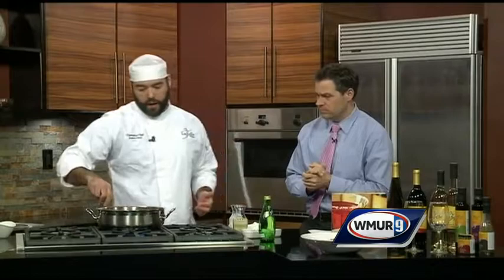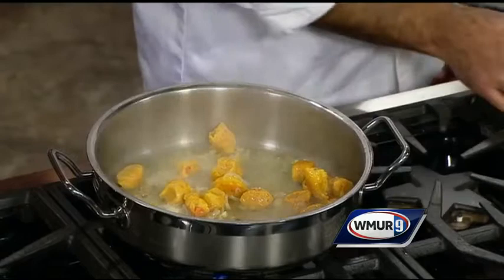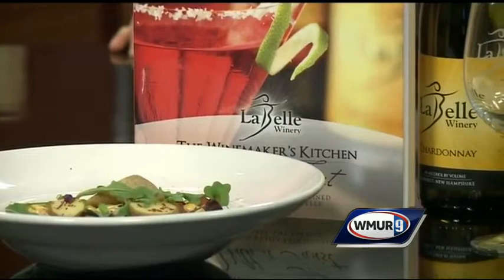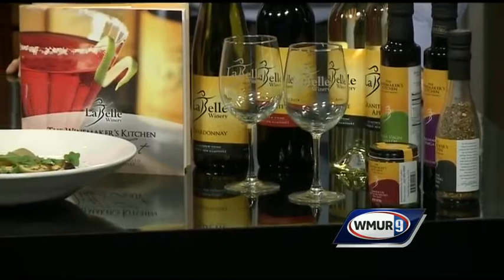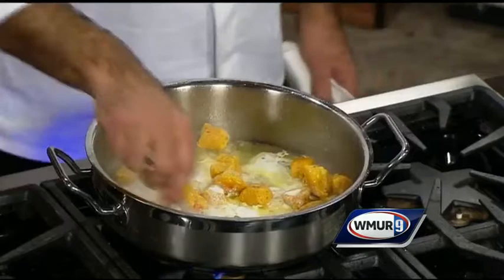So you put in some butter right there? Yeah. There are a lot of flavors in this dish in the fall and winter. Are some people pleasantly surprised to go there and realize it's a winery — obviously they're going to pick up a bottle of wine — but you have food here too? A lot of people I'm talking to in the public don't even know that we have a restaurant. They come in and they're really pleasantly surprised. We're developing a nice program over there using local ingredients, and of course all of Amy's wines are wonderful. We cook with them and try to put them in everything we cook. So we've added the dry apple wine and let that reduce a little bit, then some heavy cream which will form your sauce.